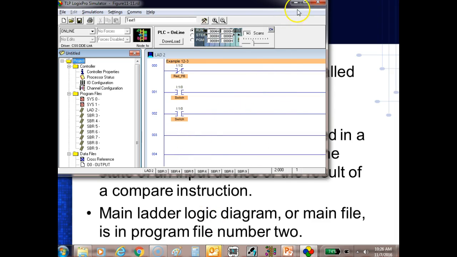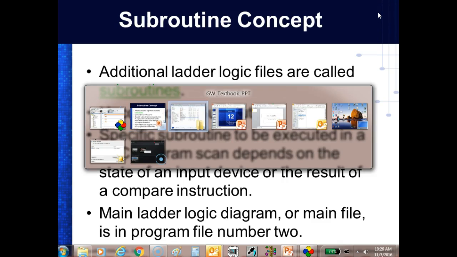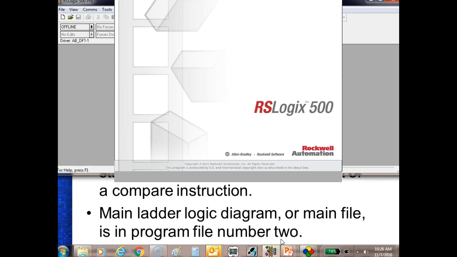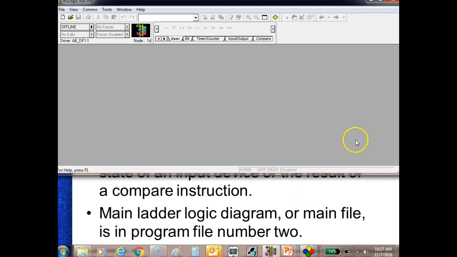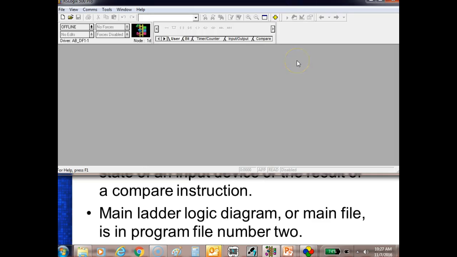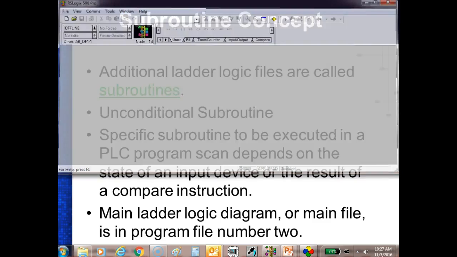I don't know if I've got anything open on the Logix Pro. I'm sorry, I've got it down here. Let's see if it brings in the last subroutine. I think it does. Let's see if I saved it. No, this is the one I'm working on, RPM, but I'll have to figure out where I did it. I'll look up the PLC and some of the Festo PLC programs, and then show you all that.